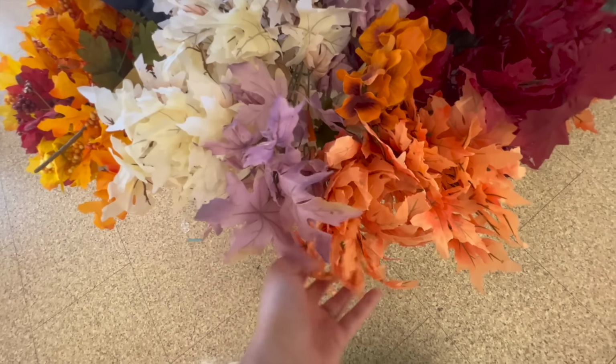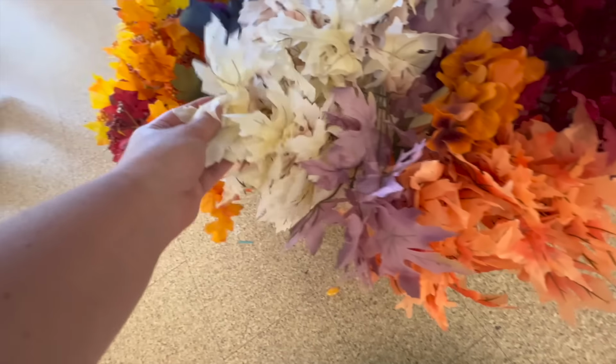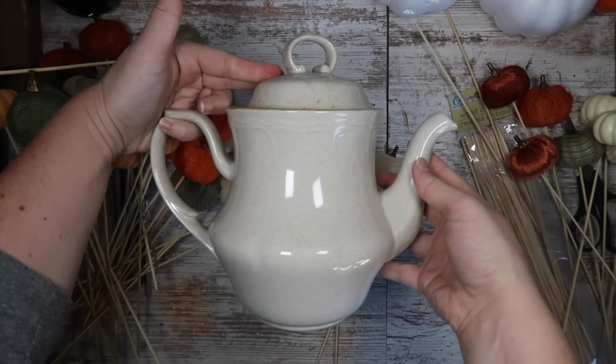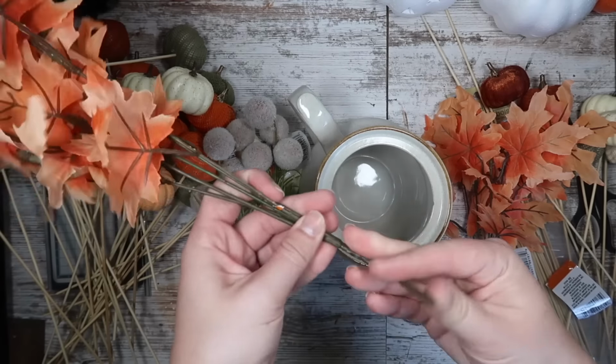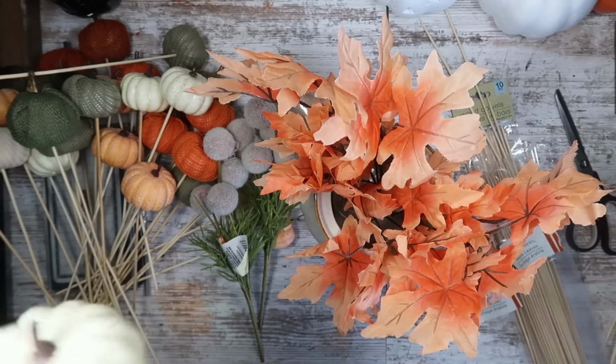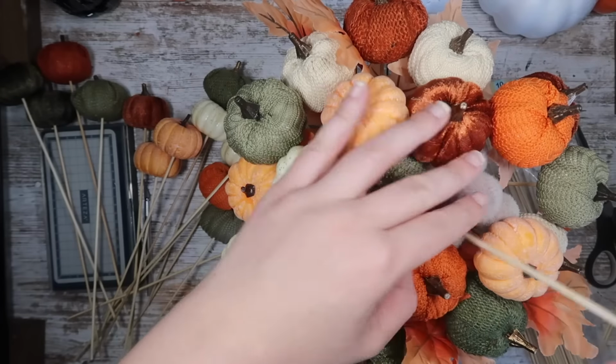And then to pull the look together with those picks that I made, I grabbed some Dollar Tree floral as well as this container that I got at the thrift store. I just added all of the items into the container and it created this fun take on a fall bouquet with all these little pumpkins inside.